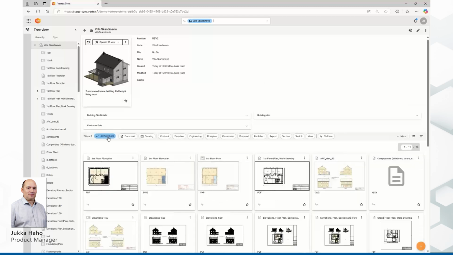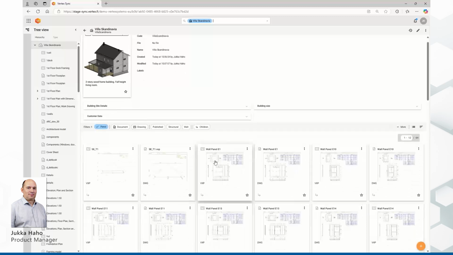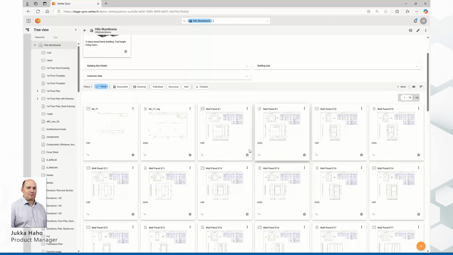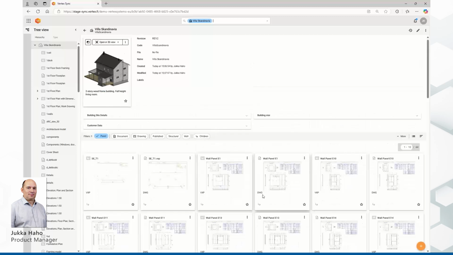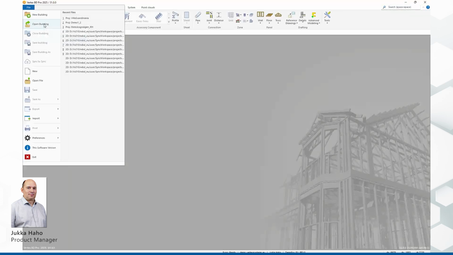And it seems that also a lot of structural drawings has been made, for example, panel drawings, and also DWC conversion can be seen there. But for example, production needs PDF files and that kind of stuff, NC files, so the production can start. We will go to the PD side and open this building and do the necessary things there so that production can start.